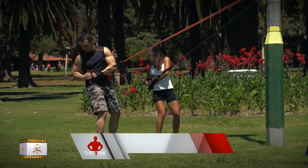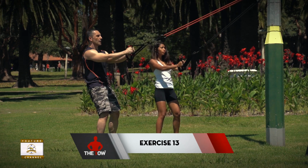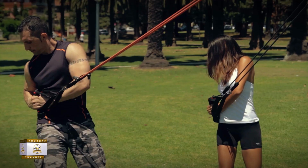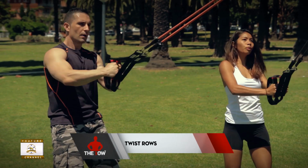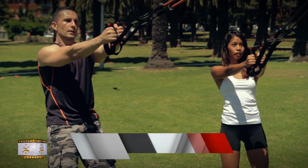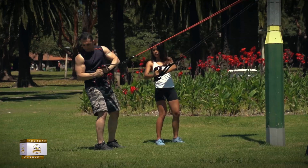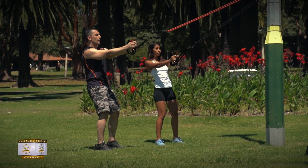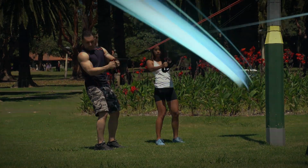Pelvis rows for this exercise, guys. So you can see that we've got our feet at shoulder width, knees are slightly bent, and we've got a nice heavy base. Now you want to make sure you row with both hands going towards one hip, or in fact one waistline, and then alternating to the other side. Now, what I want you guys to do is use your shoulders to twist and amplify the exercise. Let's get you to have a go.